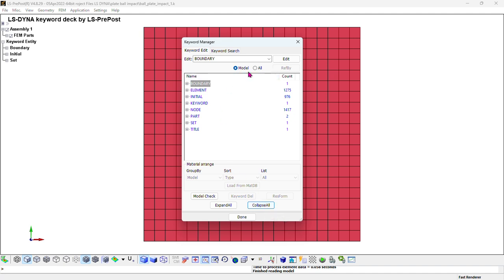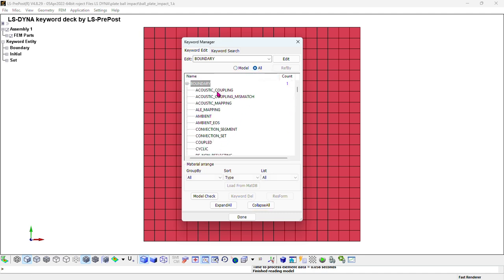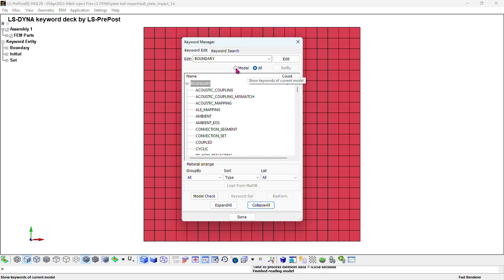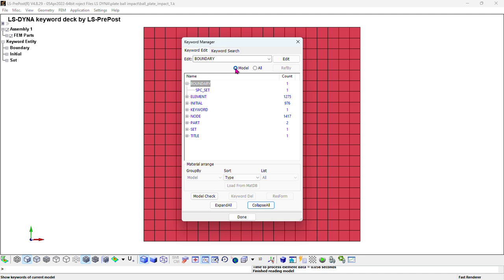But if I finish collapsing all and I don't find the contact section here, I'll click on All. There's a difference between Model and All. When you click on Model, it shows keywords that are present only inside the model.